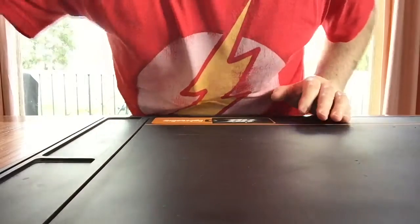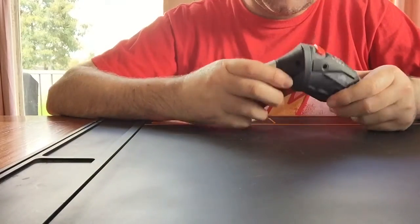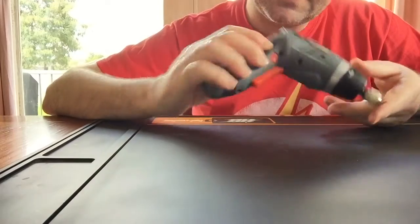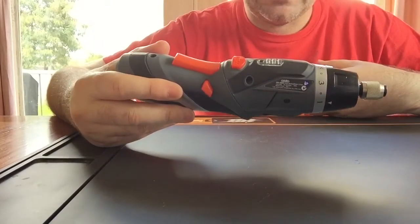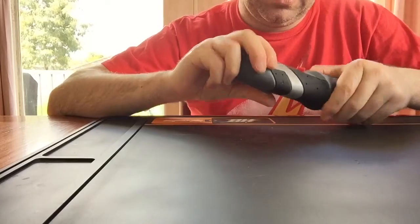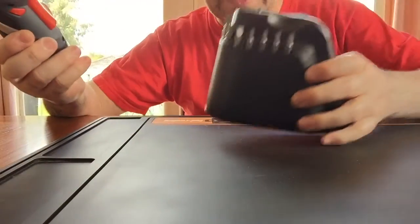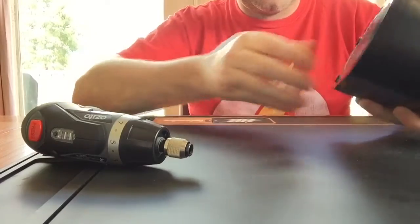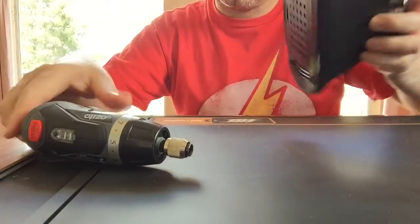Some of the tools that I've recently picked up, and I've had a little bit of banter with Richard at the RC Network, and here's my little Orzito cordless drill. I think it was 3.6 or 3.7 volt. Best thing about it is it has a rotating handle, LED light, a torque setting, and it cost me 30 Australian dollars, so that's about 20 US dollars at the moment. Comes in a nifty little stand which has all the little tools ready to go, ready to rock and roll for you, and underneath is the charger, so the charger packs away neatly underneath. So even just for sitting around the house, this tool is just really cool.